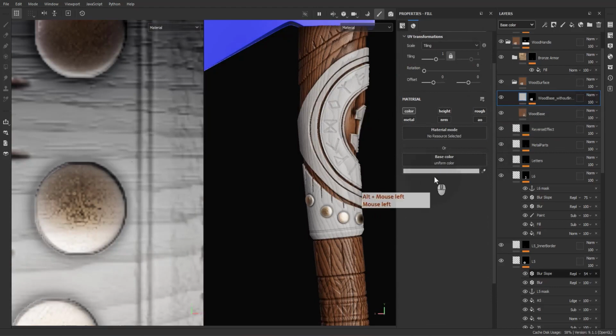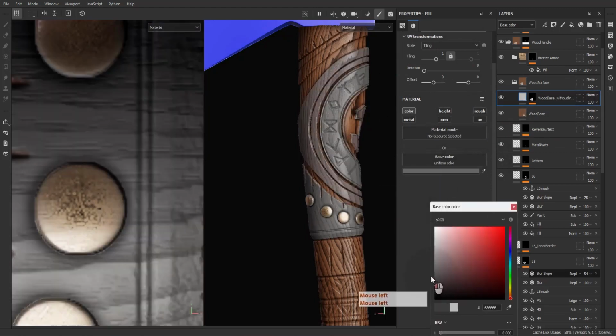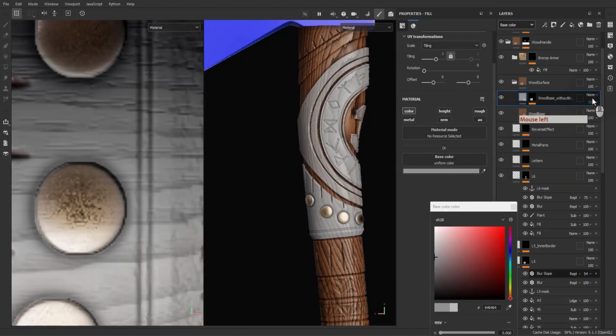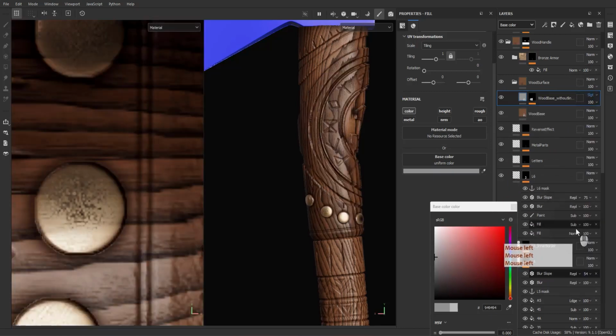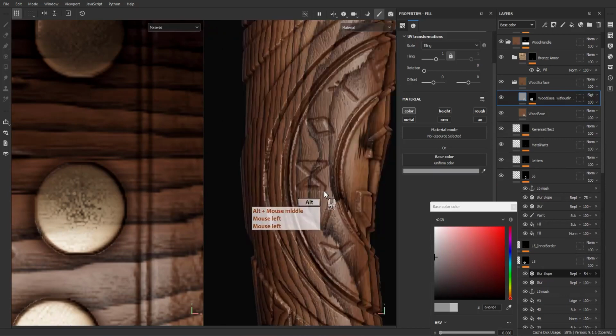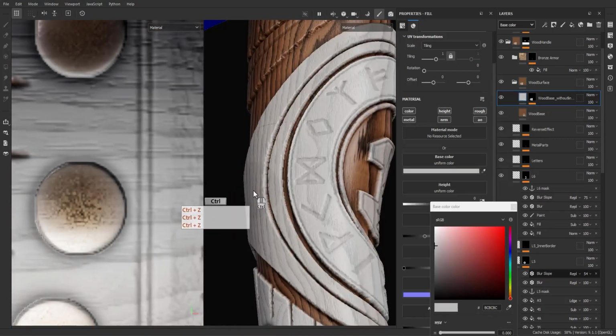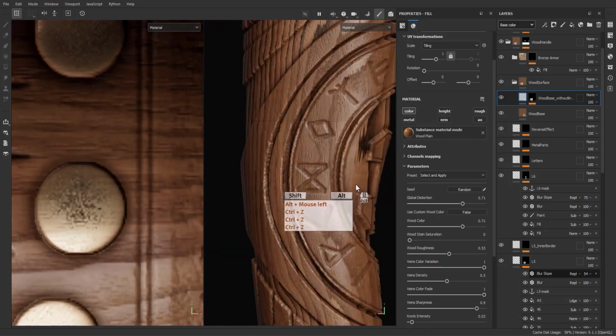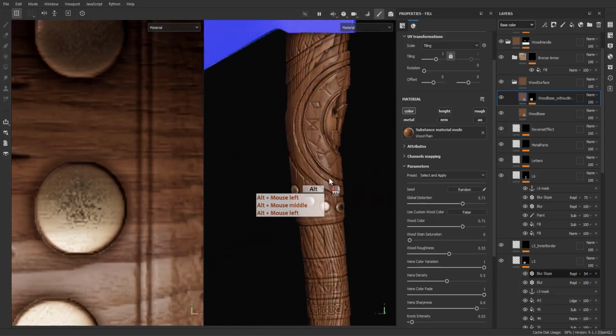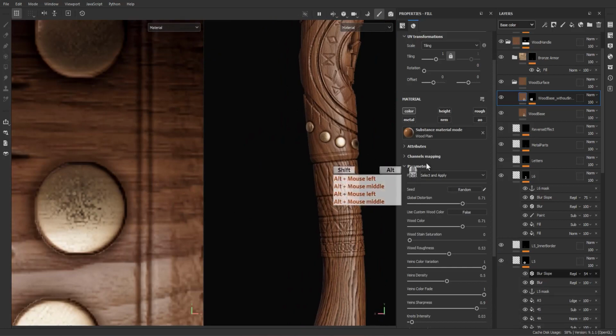Okay, let's just have the color and put it on something like dark with a blending mode like overlay or soft light. But the problem is, yeah, this wood veins or wood line, they are not good for this section. So let's keep this one in this way.